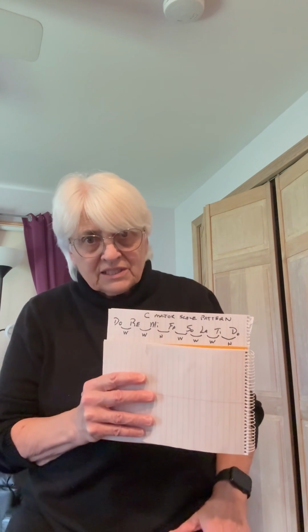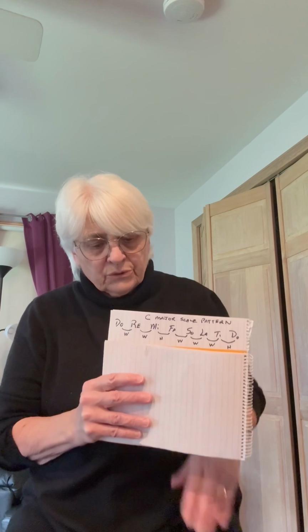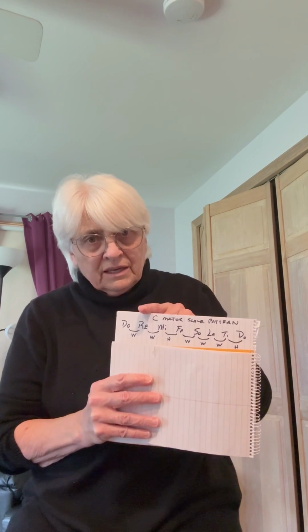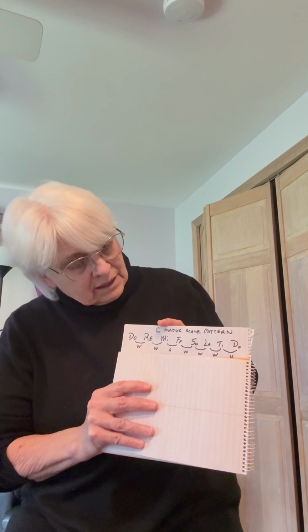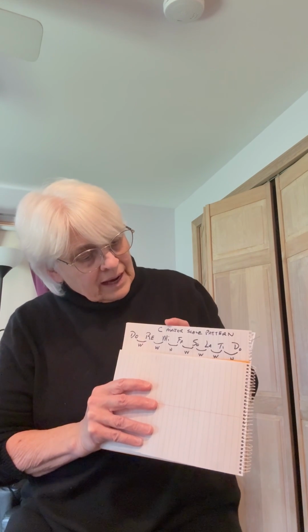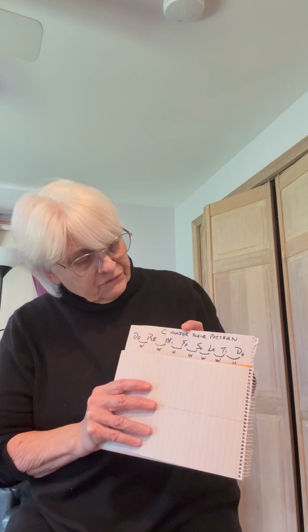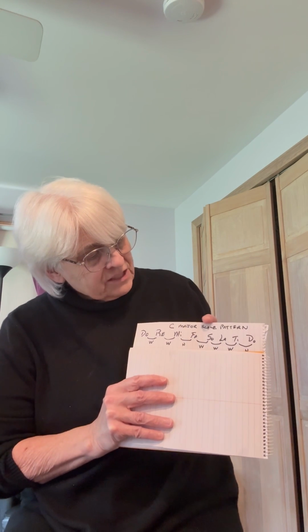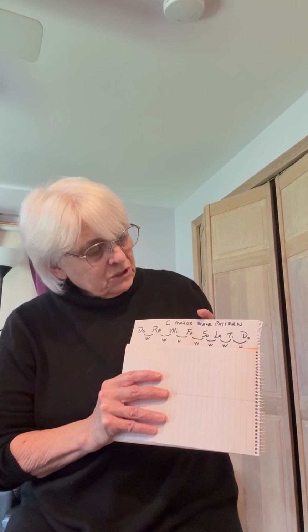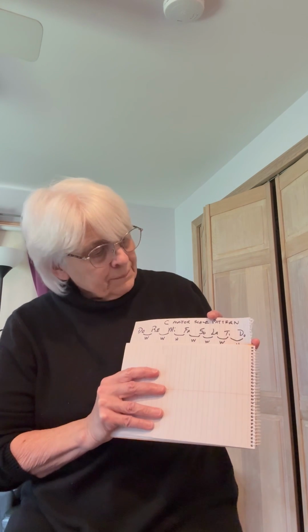So the distance between do and re is a whole step. Do itself is not a whole step, it's 1 note. The distance between re and mi is a whole step. The distance between mi and fa is a half step. The distance between fa and sol is a whole step. Between sol and la is a whole step.